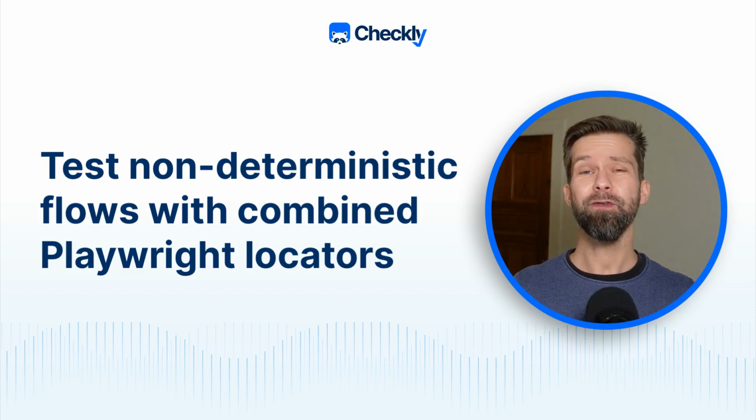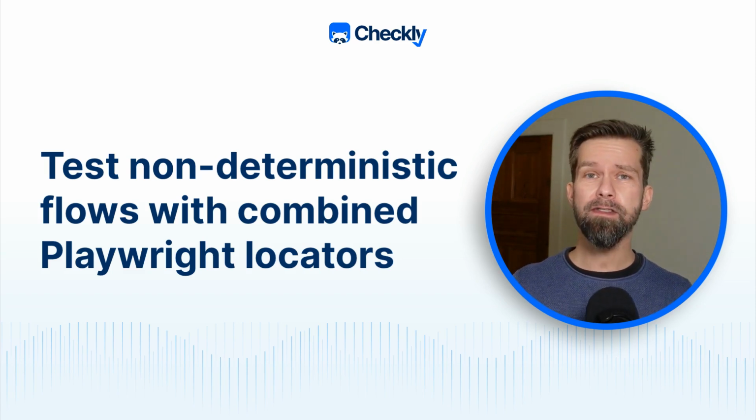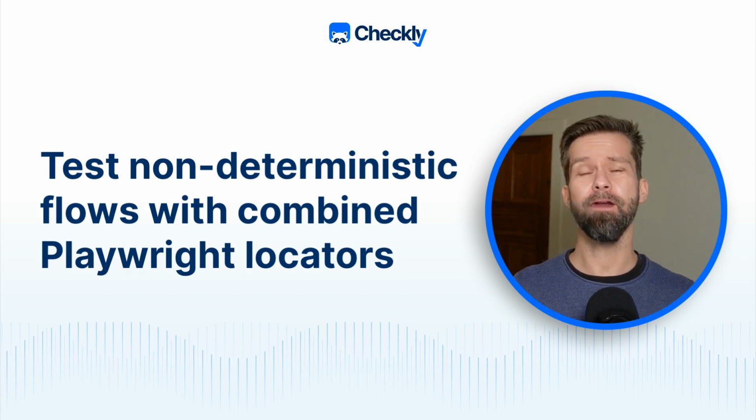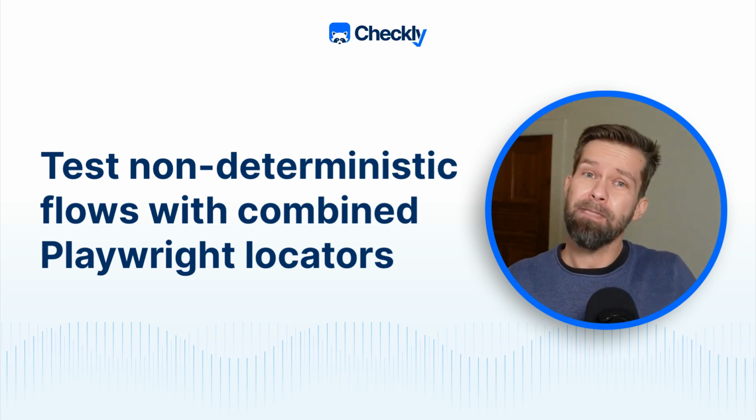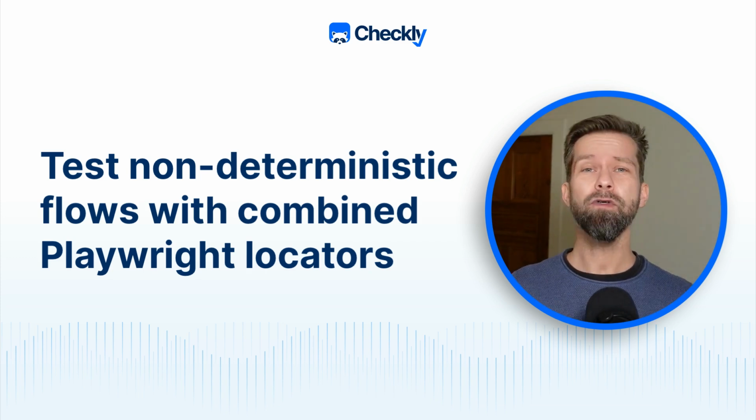Hey friends, when you're using Playwright for end-to-end testing or synthetic monitoring or Checkly, there might be flows in your applications that are non-deterministic. Let's say you have a login flow that sometimes shows the recent and best offers that you're selling, and sometimes it just navigates to home. How could you test these flows when you're expecting different results? And this is what I'm going to show you in this video. Let's go!